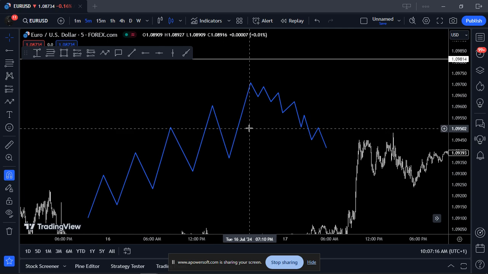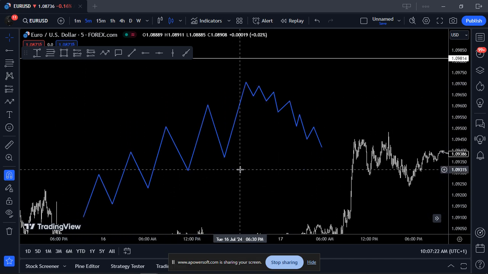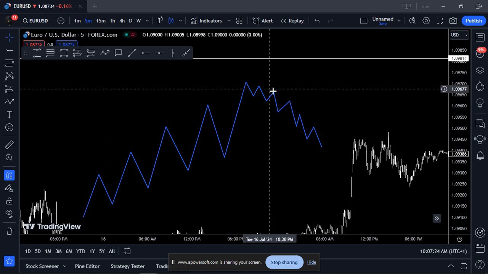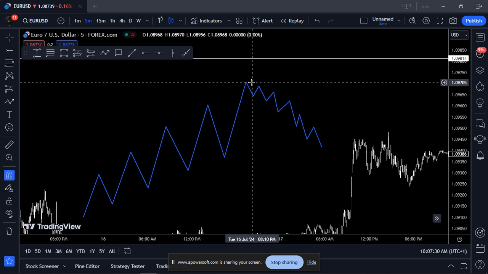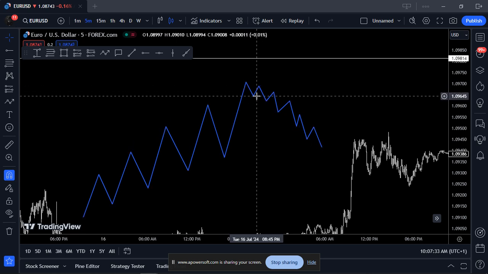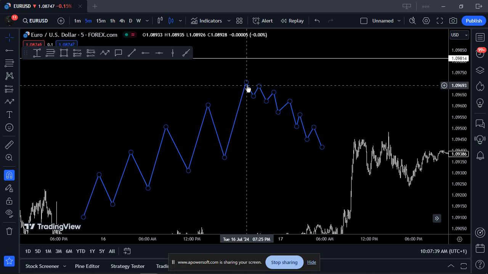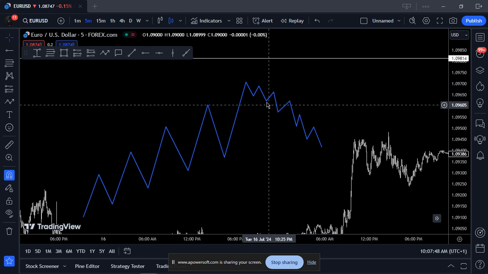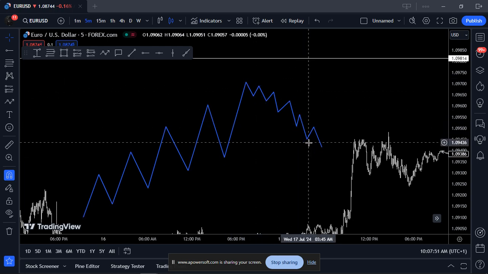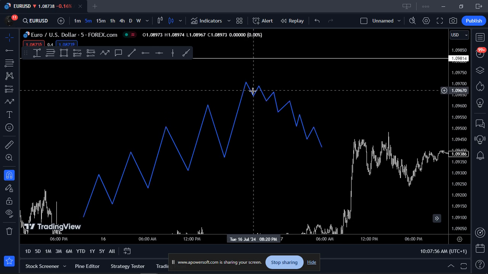So assuming this huge part is a 1 day time frame, and this is a movement in our 15 minutes time frame. If we're looking for a 15 minutes entry in a place like this, we have to pay attention to the 1 day, in the sense that the 1 day has broken structure here, and after every break of structure, there's a pullback. So the pullback now will be a bearish pullback. It will not be wise to be looking for a bullish engagement entry in a place like this.